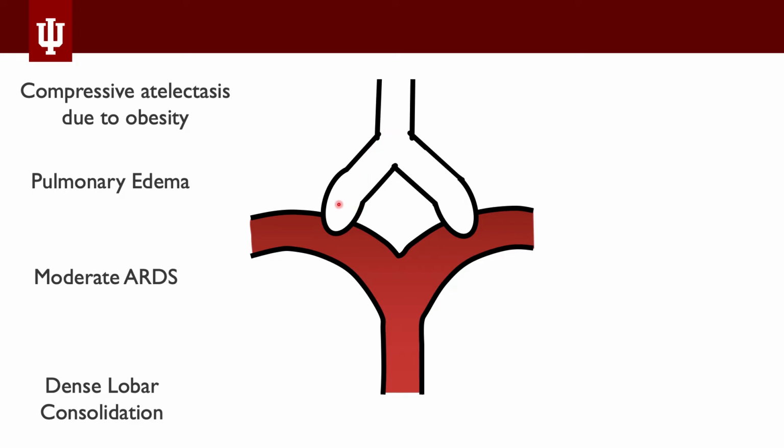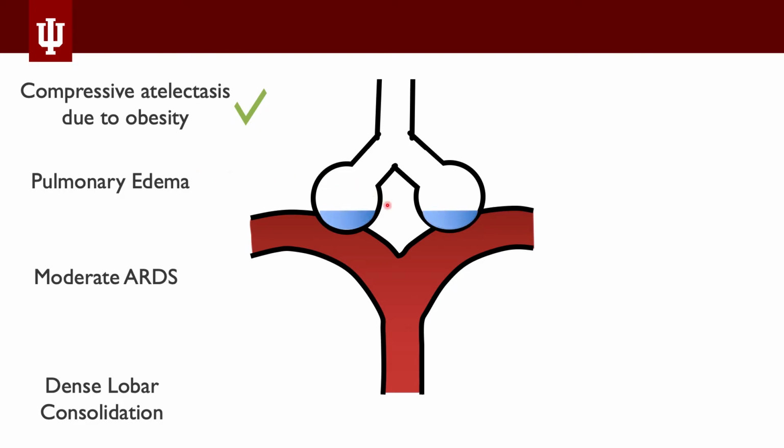But we have poor ventilation going in here, and we have normal perfusion. So all of this blood that's being perfused is not picking up a lot of oxygen because these alveoli are collapsed. So if we add on positive end expiratory pressure, we can blow those alveoli back up. That will help our VQ matching, and that will help our oxygenation. So this can help.